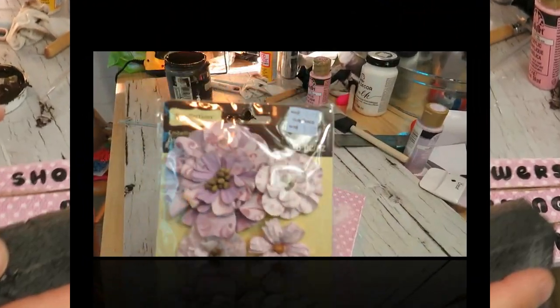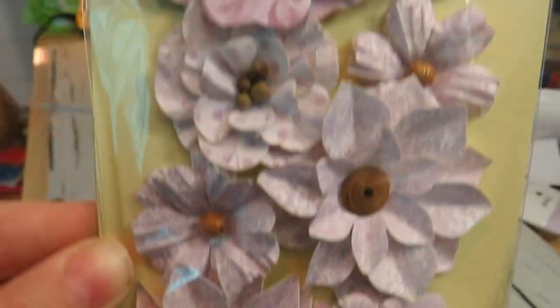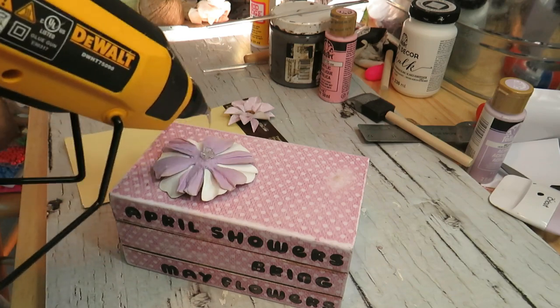I purchased on clearance a package of paper flowers for $3 at Michael's, and I'll glue 4 of the flowers on top of the book stack.